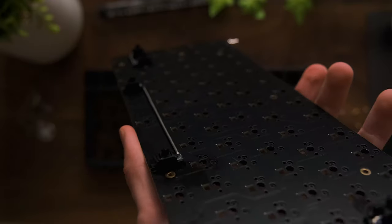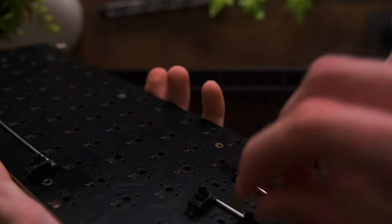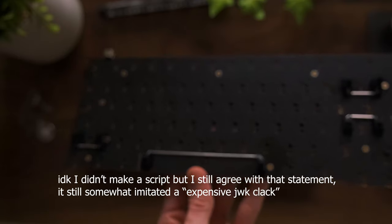When it first came out, I got it for a really good price, and then as people started buying it, it actually increased in price. Surprising, I know, right? But either way, great switch, backbone of this build.